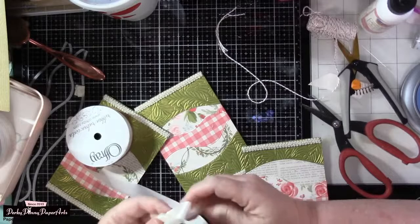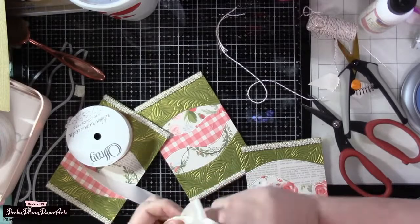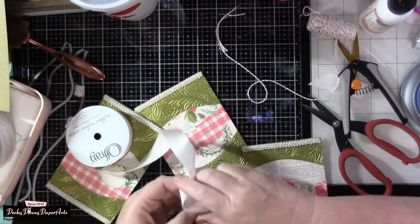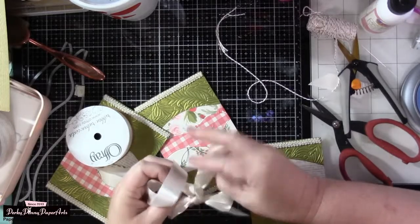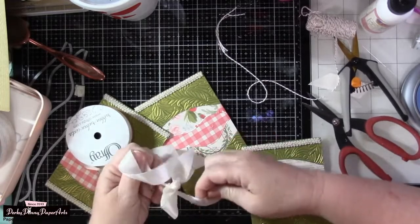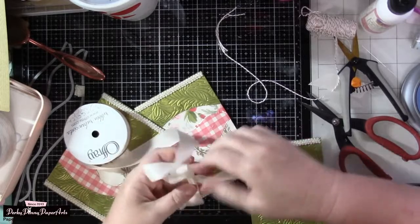And you're probably like, what the heck is she doing? I am making a knot. That's what I'm doing.